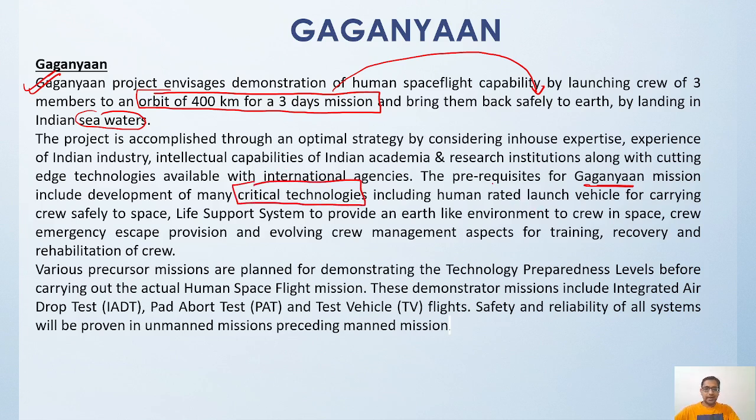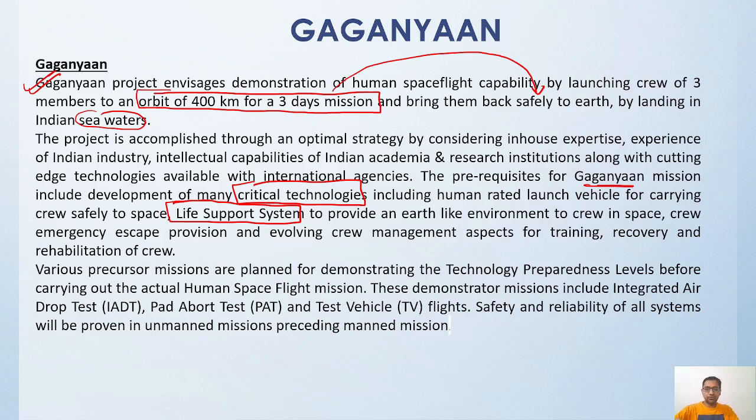There will also be a life support system that has to be provided for 3 days to the crew module, during the launching time and during the drop-in time. All of these are very critical technologies, and the crew are also being trained in Russia and India regarding their training, recovery and rehabilitation. Everywhere, research and training is going on regarding this whole process. This is the first human space flight that India is going to have.